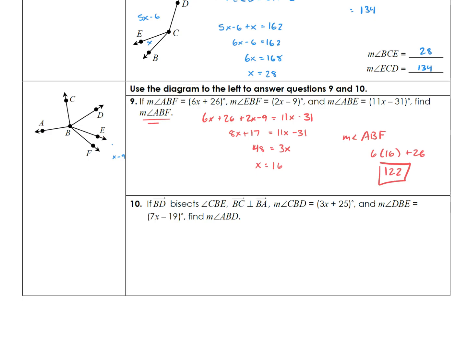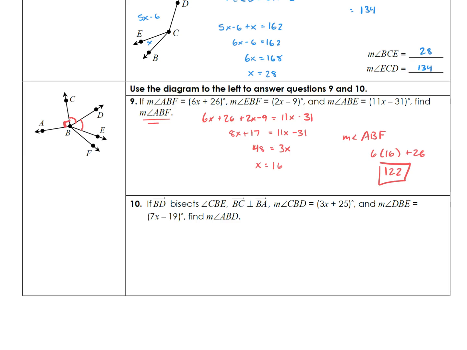All right, now last problem. Now in this last problem, we have this very first sentence. If ray BD bisects angle CBE and ray BC is perpendicular to BA, which is a lot. So we're going to pause for a minute and just break down this first half and annotate this first part. So first up, BD bisects angle CBE. So BD is right here, ray BD, and it bisects the angle, which means that this piece is congruent to this piece. Next up, we have that ray BC is perpendicular to BA, so that means that this is a right angle.